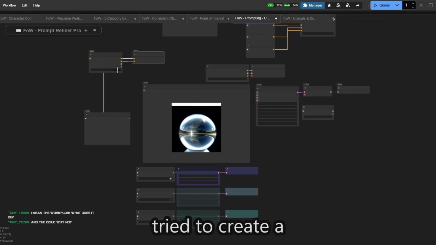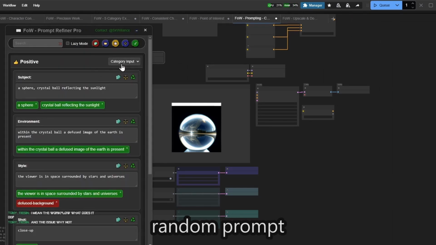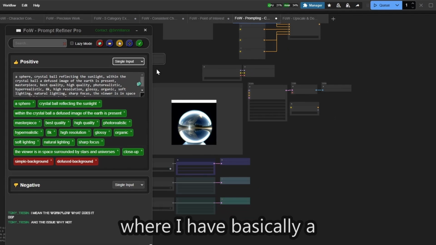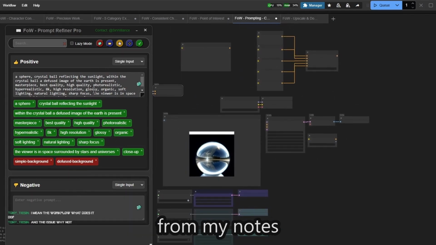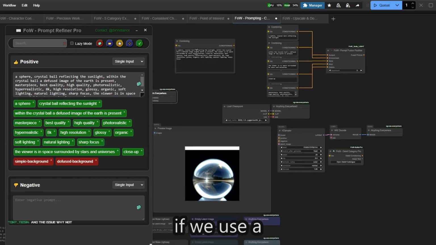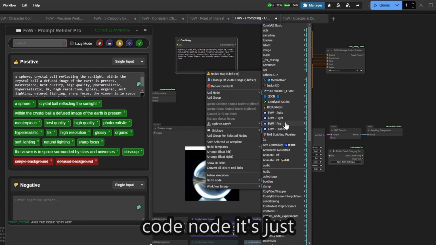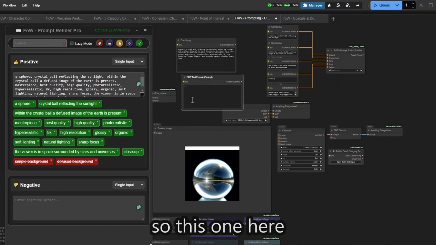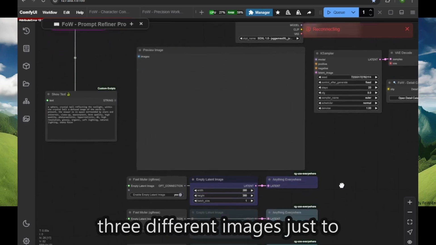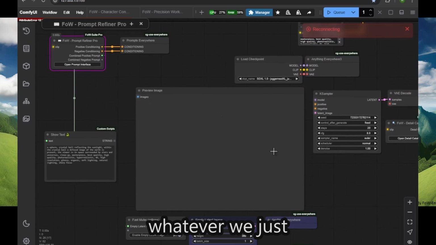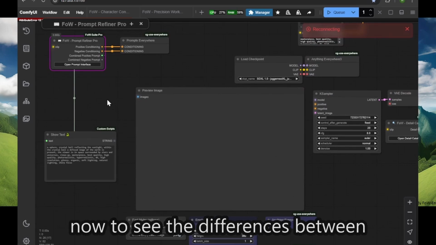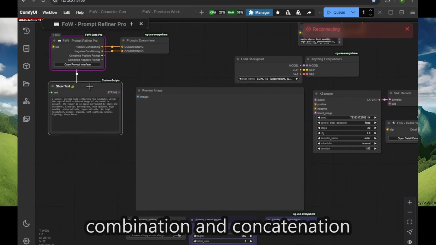I tried to create a random prompt where I have basically a positive and a negative input here from my nodes. It's the same as if we use a clip text encode node. It's just more slick. So this one here is my positive and this is my negative. Well, I wanted to create 3 different images just to prove a point, whatever. We just need one image for now to see the differences between combination and concatenation.